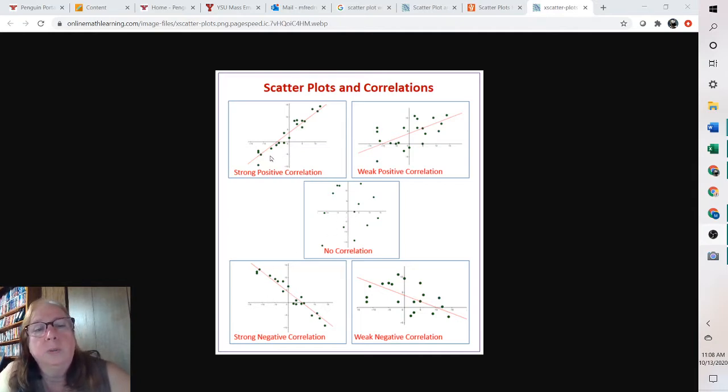To get an R squared of 1, all your dots will be on the line. So if all these dots were on the line, then R squared would be 1. So the closer you get to 1, the stronger the relationship. The closer to 0, the weaker the relationship. Well, then when you see an R squared, how do you know if it's strong or weak? Your book says 0.5. So anything above 0.5 you could consider strong, and anything below 0.5 you would consider weak.